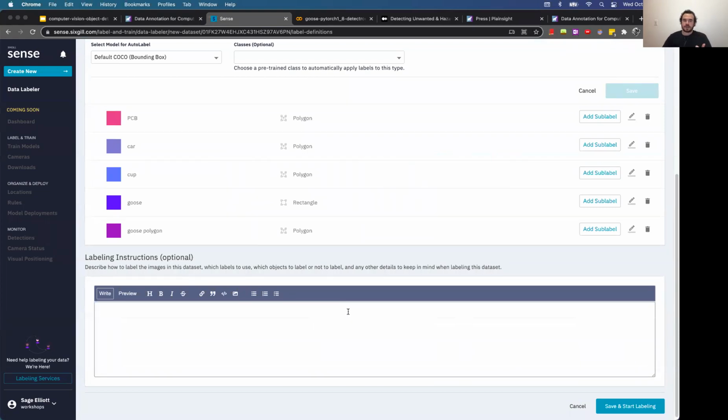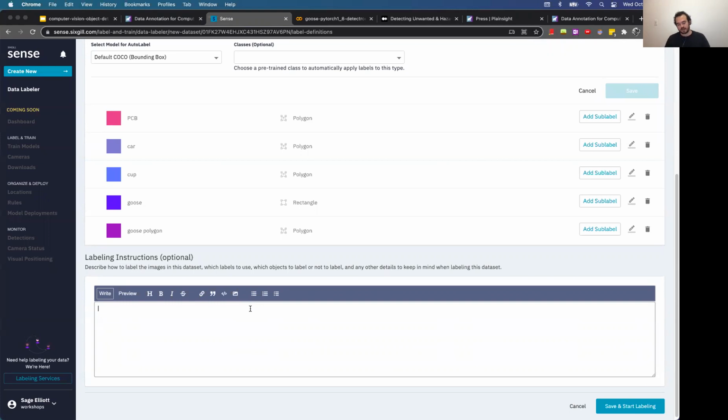Now I'm going to scroll down. We're not going to put anything in here, but this is a really useful feature if you're working with teams or if you're working on really complex data that you kind of want to reference instructions as you're labeling it. You can add those instructions here. So, right, like I might be labeling thousands of images and we split this up between 5 people, or I'm paying other people to do it. I can add very precise instructions of how to label right down here. I can even embed images.